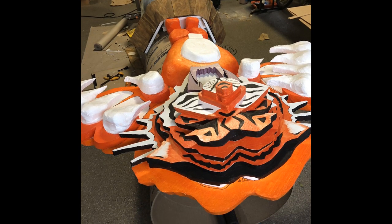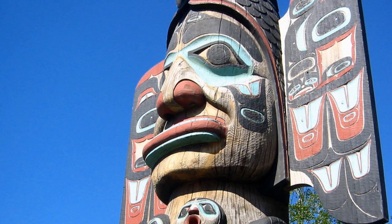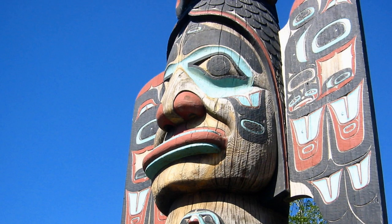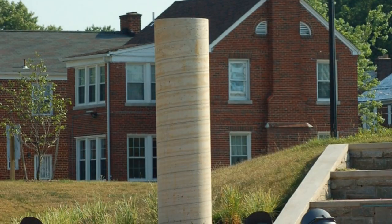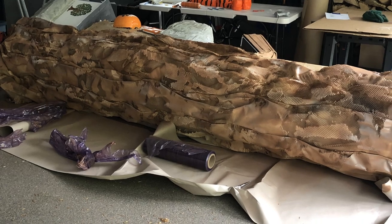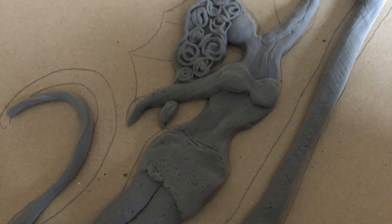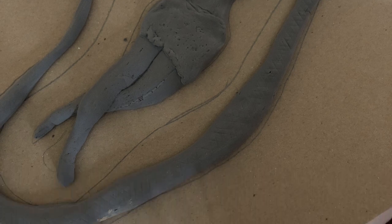The totem pole is made out of mostly styrofoam. The base of it is what's called a sonotube — a long tube, I think this was a 20 or 30 inch tube that was 12 feet high. And then from that, it's built up with paper mache and cardboard boxes, anything that I can find around the house that's cheap and would work to create the shape I was looking to create in that part of the totem pole.